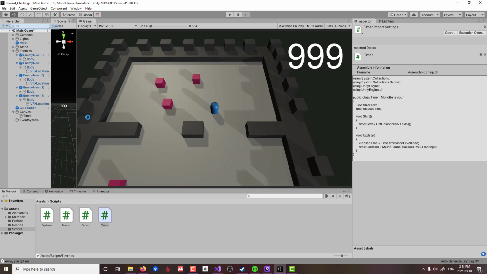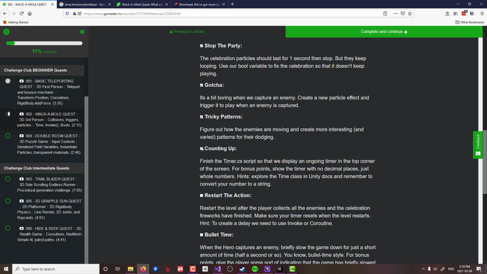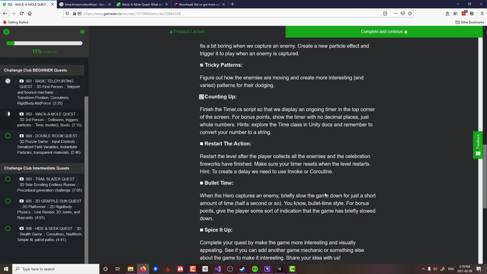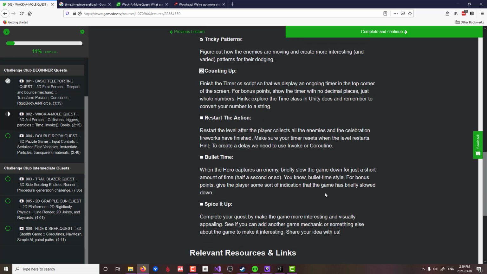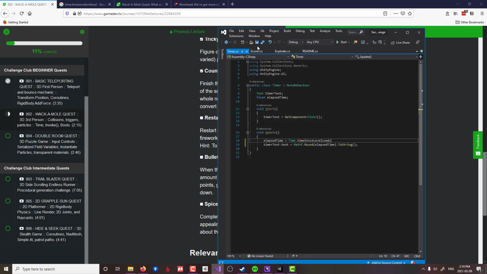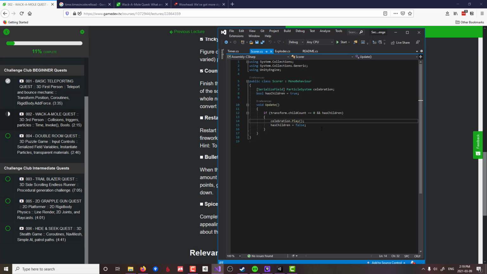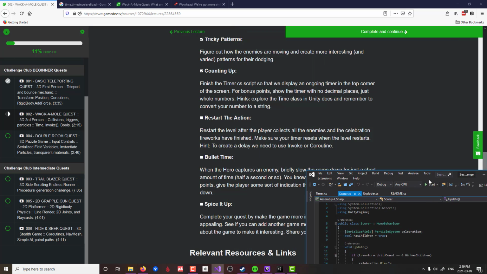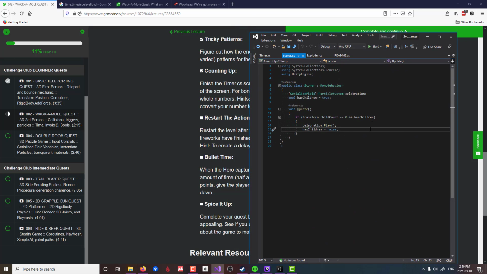Okay, so the next step is to restart the action: restart the level after the player collects all the enemies and the celebration fireworks have finished. Make sure your timer resets when the level restarts and use a coroutine. Okay, so we need to find the score. This is funny because I actually had a coroutine in here at one point.